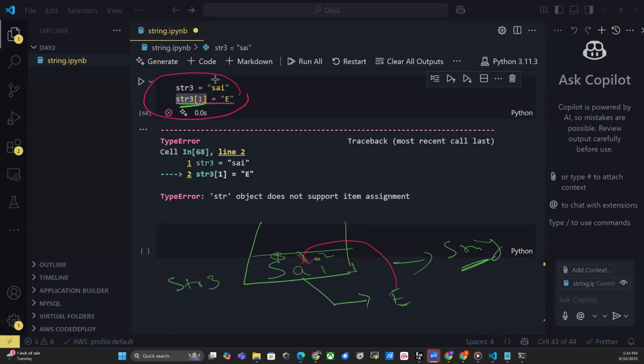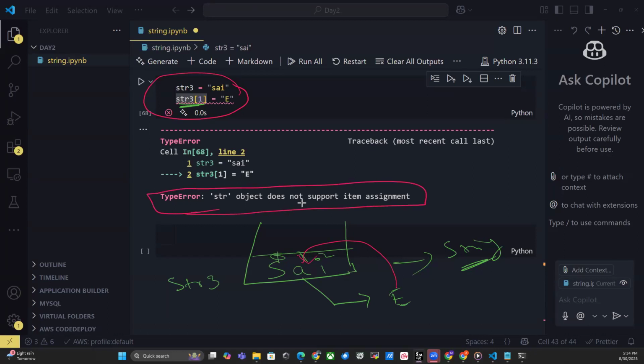Read this code. str3 is equal to psi, and now inside str3 at index 1, you are trying to manipulate the value with e, right? What is happening? It is not allowing.